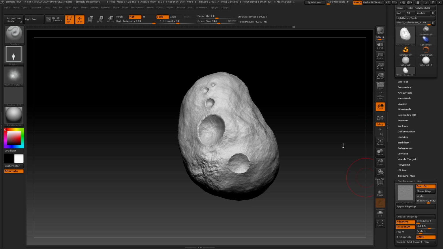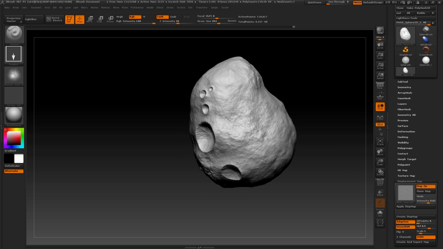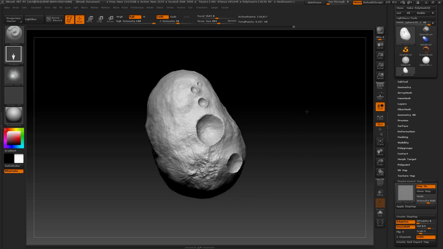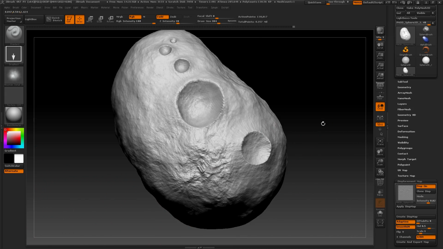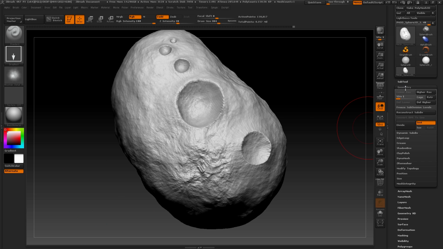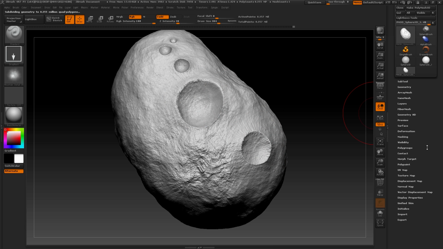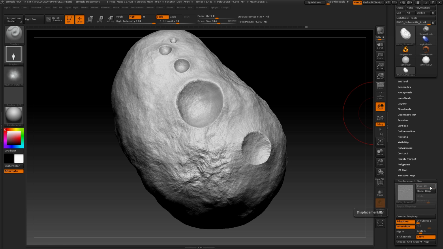All right, so our asteroid is dandy. This is actually the low resolution version with the displacement map. So for those of you that are watching this with HD on, you probably should be able to tell. But it looks good. And then if we just turn on the high resolution version, basically with the displacement map on, we should be able to turn it on and off, and it would theoretically just double the level of detail.